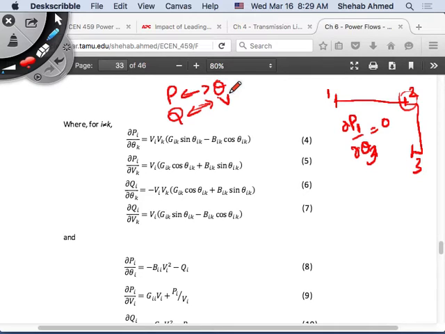So what did we say is a good way to start your system for the power flow problem? What are the good starting values for angles and voltages? Angles all 0, and voltages all close to 1. So if I put angles as 0 in the Jacobian matrix, what happens to sine 0? Sine 0 is 0, so this goes away.